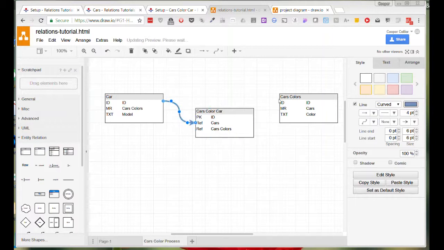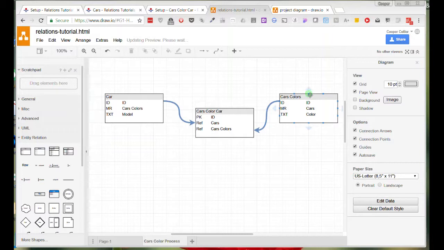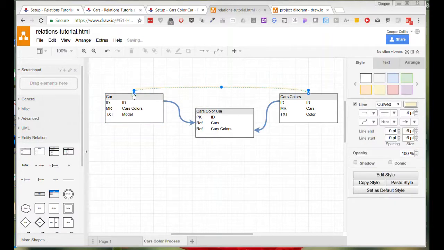And then I would come over here and say this ID actually goes here. That one. There we go. And this shows where they're linked. But it's important to know that this table is linked to this table. And it is done with a multi-reference. And in that case, I would draw that.